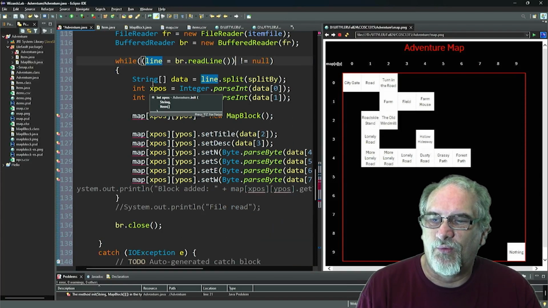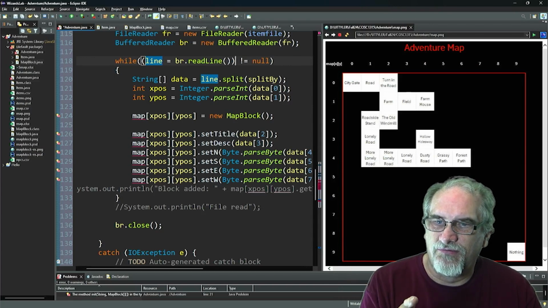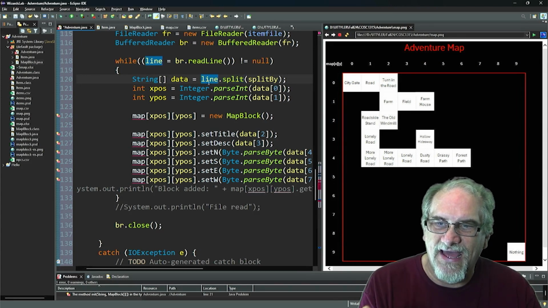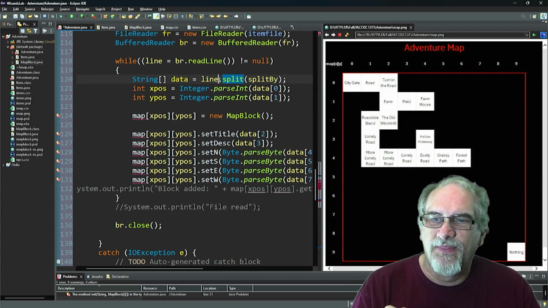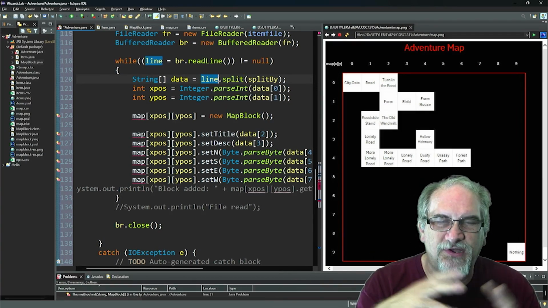Now, what are we going to do with that data? We're going to read it in. Well, we've read it in right here. It's in line. We're going to take that line right here and split that line. See that line dot split. Line is a string, and there are functions for strings pre-programmed for us.